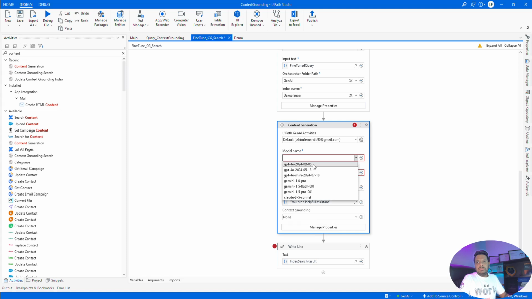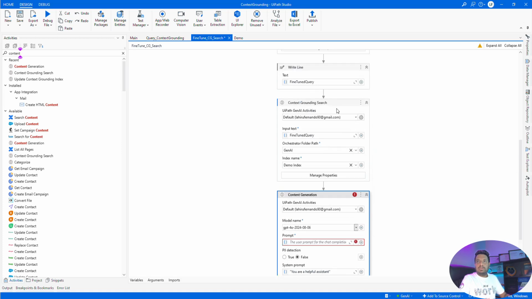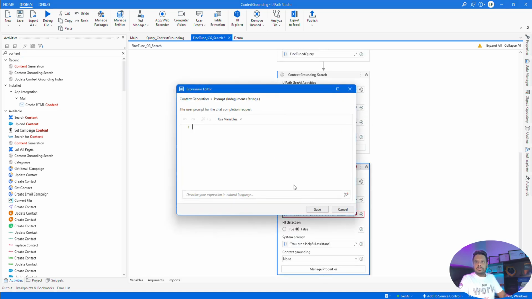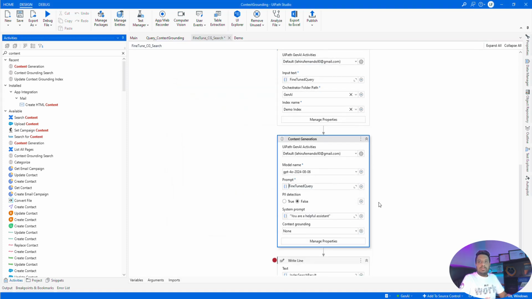So let me use GPT-4o. This is my prompt, which is actually our fine-tuned prompt, because this is my actual query, the query that I used to retrieve the data.